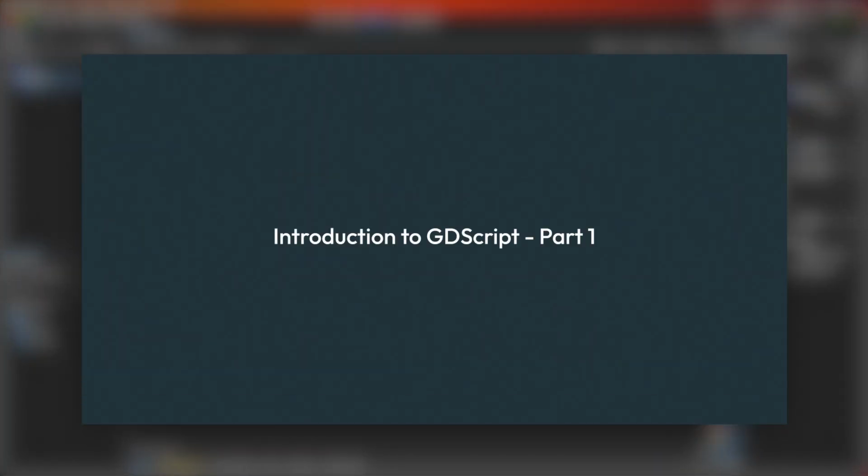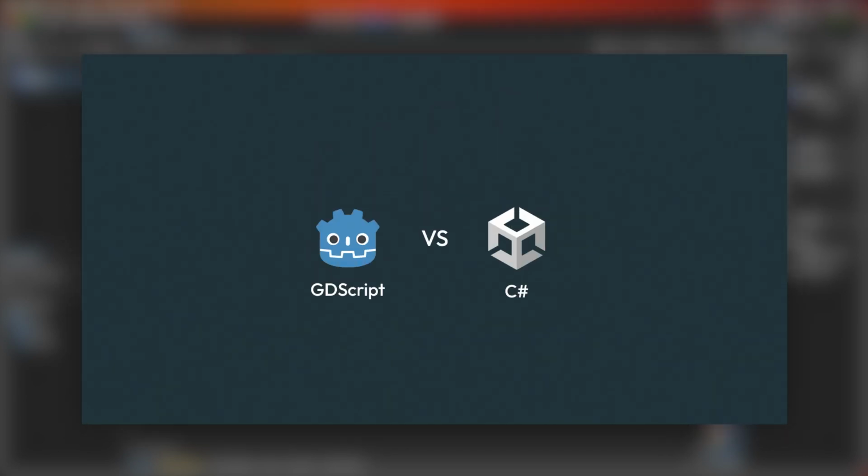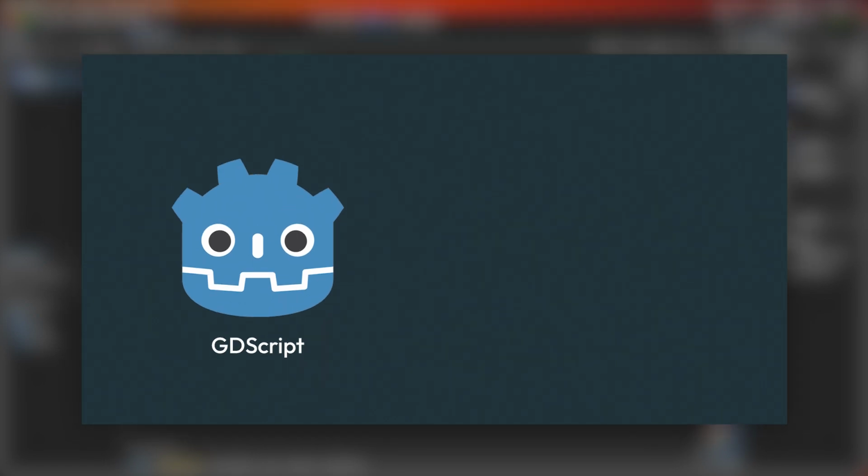In this one I will mostly look at the very basics of GDScript and maybe explain some key differences between GDScript and C#. I will probably do this in multiple parts, but let's start with looking at what GDScript is and maybe look at a few differences compared to C#.